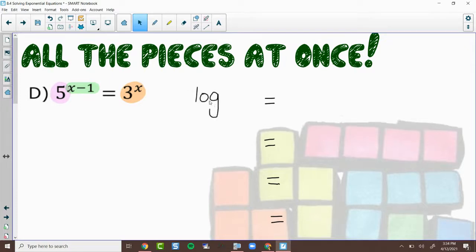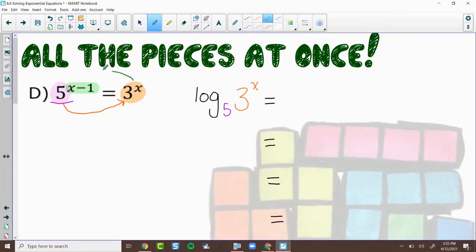So I'm still going to have a log, and we'll do that swoop. So I've got base 5 of 3 to the x. Deloop gets me back around to x plus 1. All right, I know what you're thinking. That's not helpful. So here's where we're going to use our properties, because I see an exponent, a literal x in the exponent.